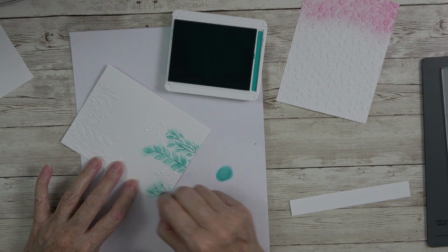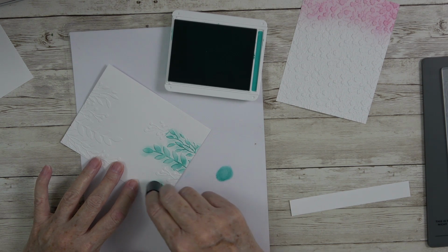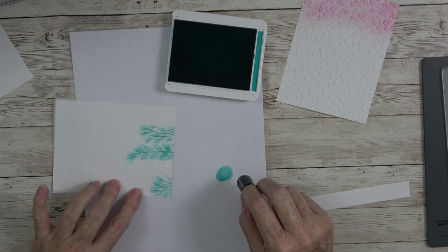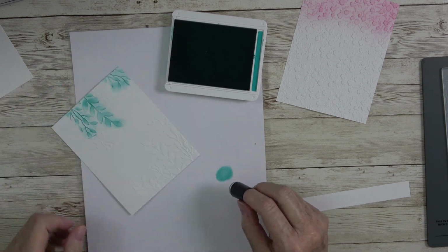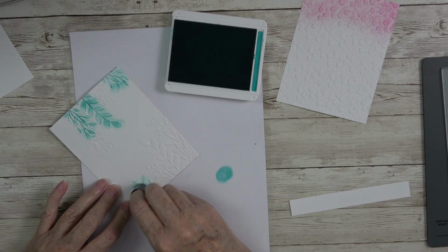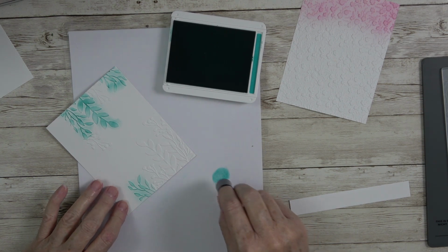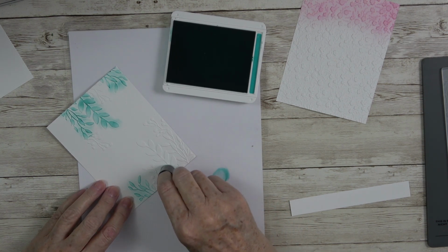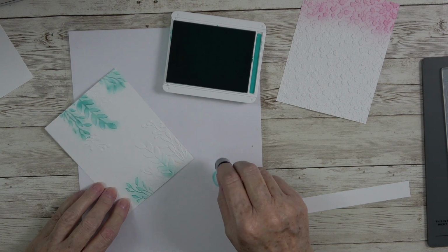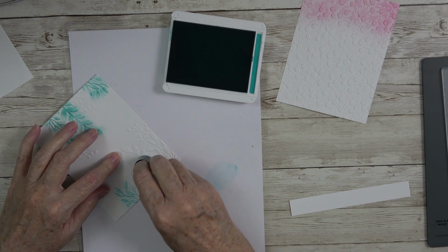You know, if you're always looking for a way to do backgrounds, and we're always looking for a beautiful background for our cards, I know I am. So I'm just going to come over here and I'm going to dab and then just go in little circular motions, put that ink down, and then the same thing here on the big one. And see, I'm just going to go in now and pick up more of that ink.